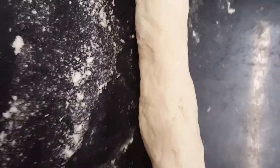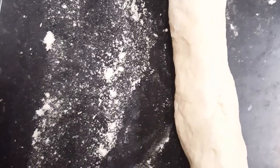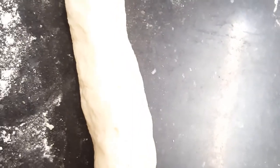So this is what the dough ends up looking like. If you've ever played with Play-Doh, and I'm using my counter for this because I found that it's easy. You can use a board if you want to, but I prefer, if you have a granite counter, just use that one. Yeah, if you've ever played with Play-Doh, you know how to make this shape. Because we're going to cut it into 8 equal pieces.